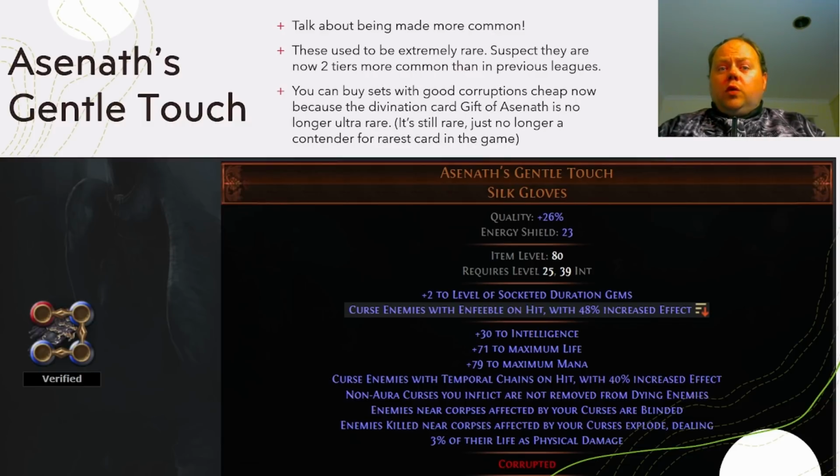And then we've just got the core stats of the item, lots of life, lots of mana, curse with temporal chains on hit, and then the curse explosion effects. Enemies that are killed near corpses affected by your curses explode, dealing 3% of their life as physical damage. Now, 3% may not seem like very much, but that can be scaled via a lot of different means, and that's why these end up being a very powerful set of gloves for augmenting your clear speed.